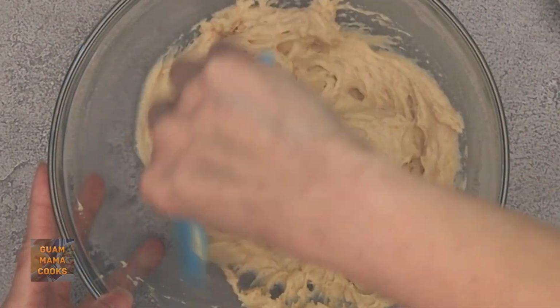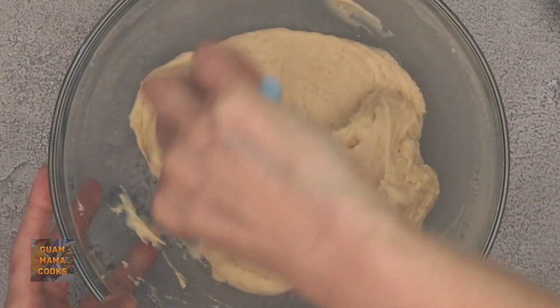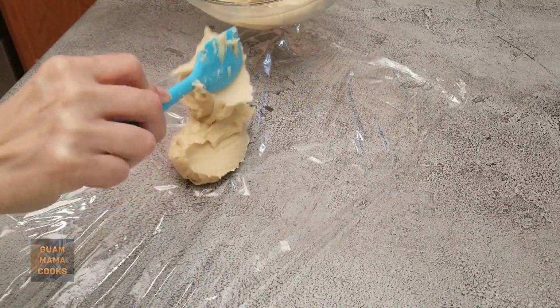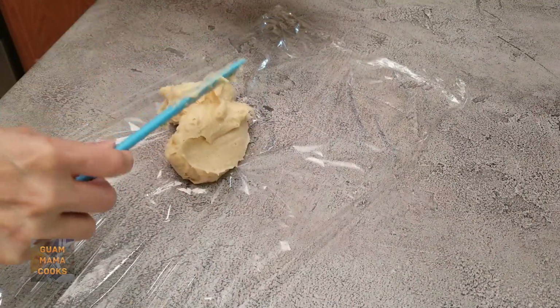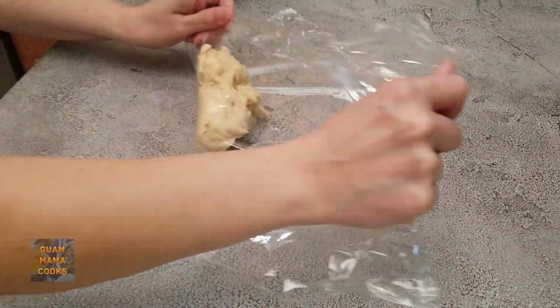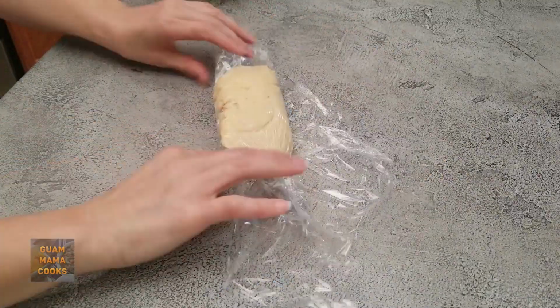Look at how smooth it got. Run your spatula around to clean the bowl. Lay a piece of plastic wrap out on the counter and scoop half the beaten pastry cream onto it. I found this is the cleanest and most efficient way to fill piping bags. I do it to decorate regular cakes and even to pipe cream puff dough.